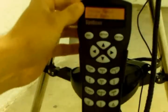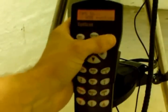So to do this, you choose the menu, and then it says select mode. You scroll up or down to the bit where it says utility function. You press enter, and it'll show you the position. Keep scrolling down until it says park scope. Very crucial. Basically, you're telling the Synscan to close down the telescope. As you press enter, it'll say park to home position. Home position is where you positioned the telescope initially, during the setup.